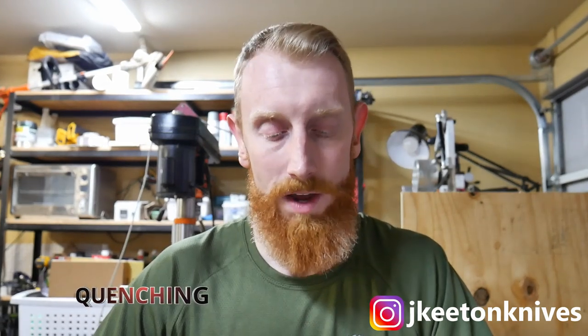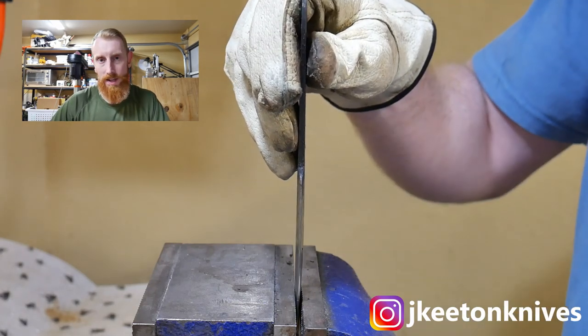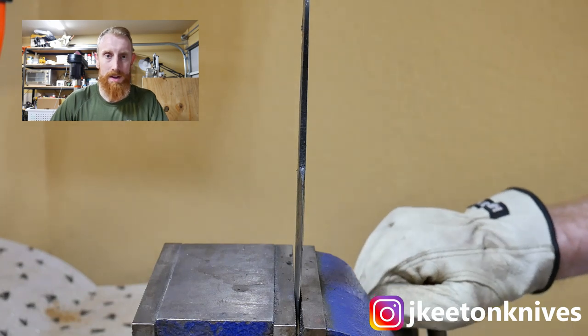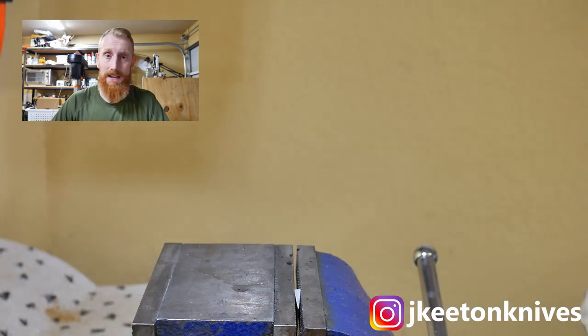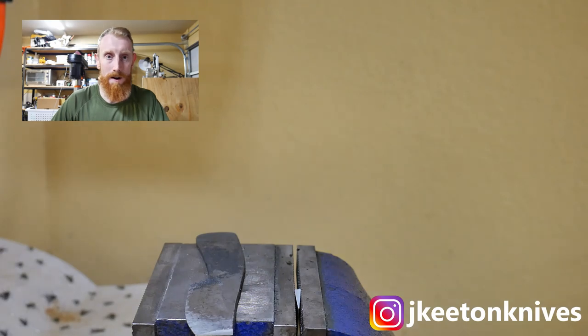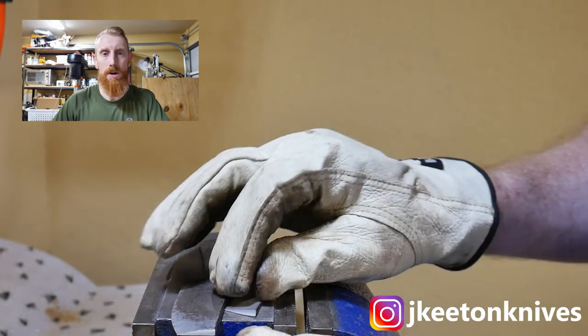The next term is the quench — this is the sexy part you see on TV where everybody's quenching their hot blade in oil and you see a big fireball. What the quench does is take your blade from a target temperature a couple hundred degrees above critical and bring it down to room temperature very fast via a quenching media like oil, water, or brine. Here's a blade I quenched — it doesn't flex at all and will immediately break. It's super hard, a file skates right off it, but if you put any rotational force on it, it will snap. So you have a hard but brittle blade.